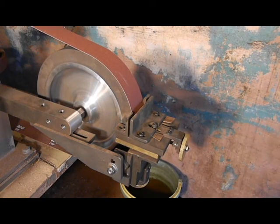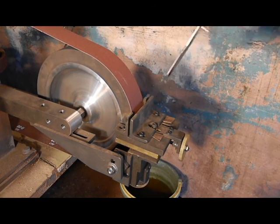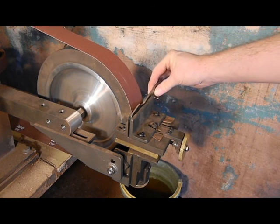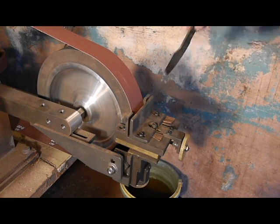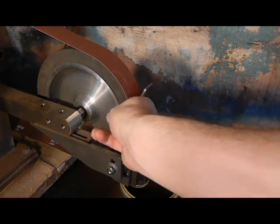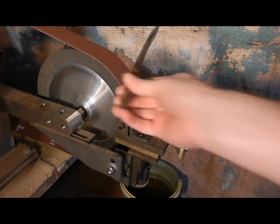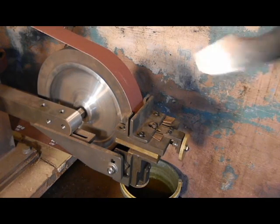Okay, welcome back. We've got this set up. It's a little guide. You can kind of see how this works. Slide the knife in there, and it will push it up against this, and it goes both ways. So that way we can grind a hollow grind bevel, or a concave bevel, onto this blade.